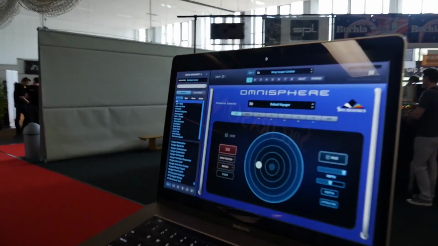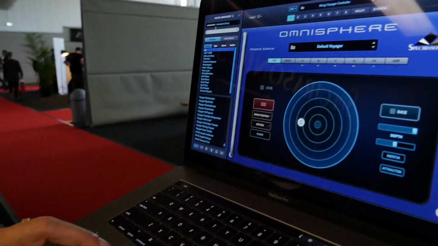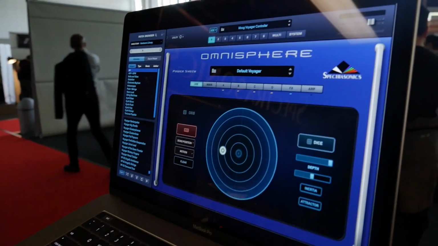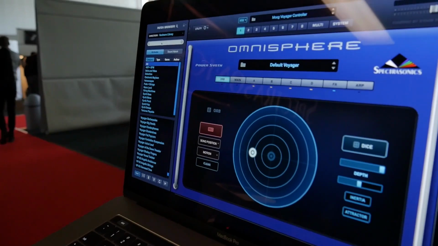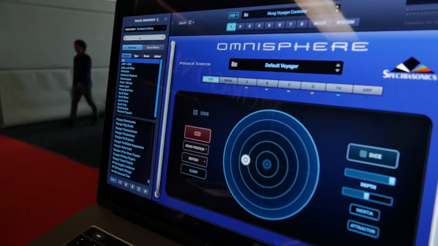And the other thing is that when you call up the hardware profile, it calls up our brand new hardware library. And so each of the profiles comes with sounds we've created using these profiles. So it's also a huge sound library update. All of the sounds were created using these profiles, and anyone can use them. You don't have to have the hardware.